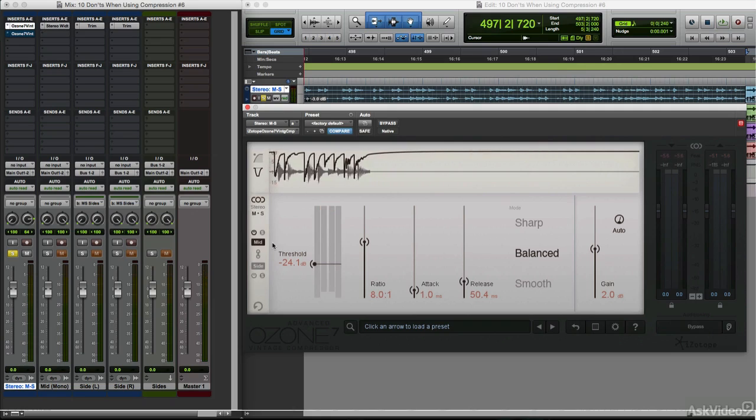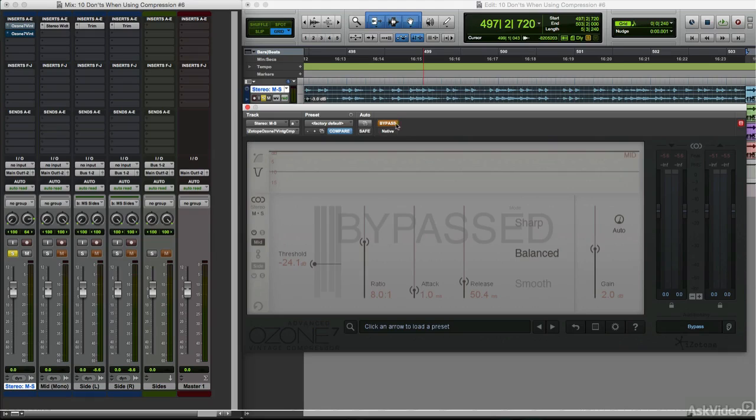Enabling it should separate the usually centered kick and snare, the mid, from the typically wider positioned hi-hats and cymbals, the sides, with somewhat more independent compression now possible for each of these two signals. For this stereo drum kit scenario, you might choose not to compress the sides, leaving the hats and cymbals alone, and apply compression only to the mid, where it could now be applied more aggressively to the kick and snare primarily, without overly affecting those cymbals.